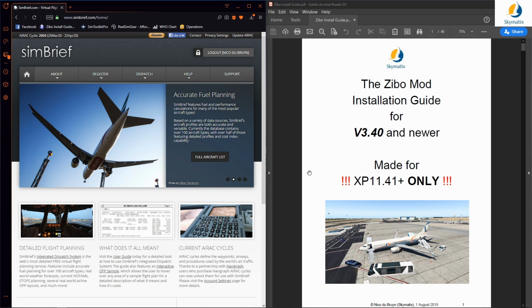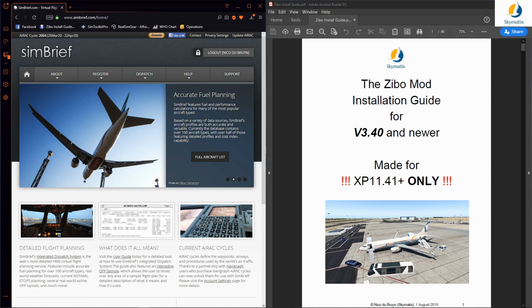And after that, we are going to do the Zibo itself, and then finally we'll be going back to SimToolKit Pro, and we will be taking it further then and marrying it with SimToolKit Pro and getting them to work together as a single unit. I will explain that when we get there.